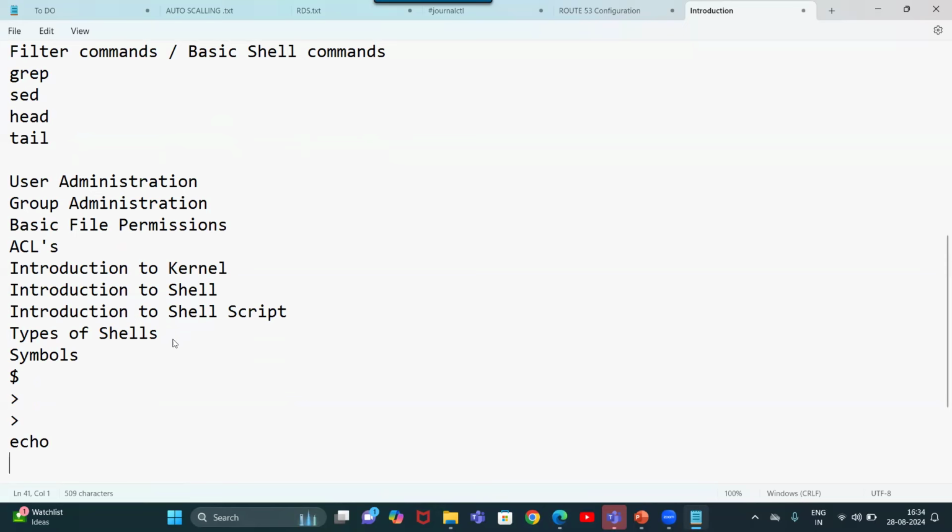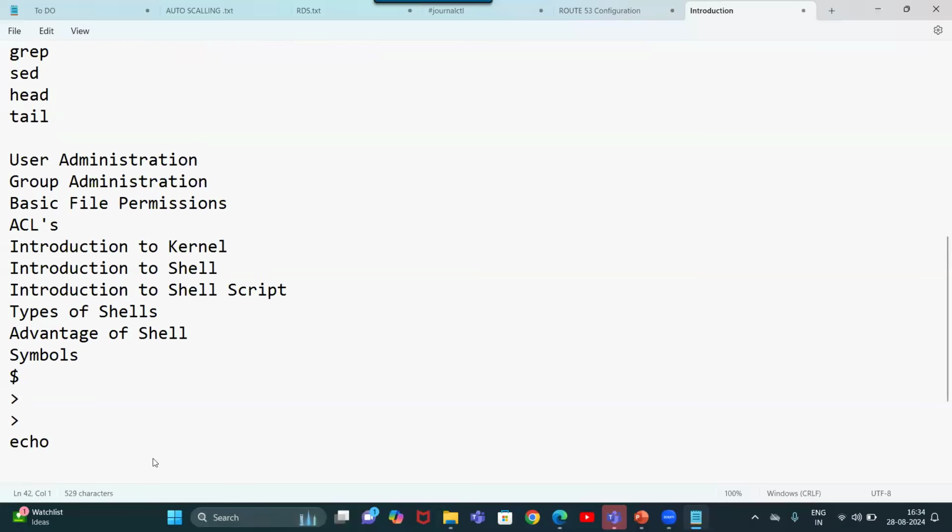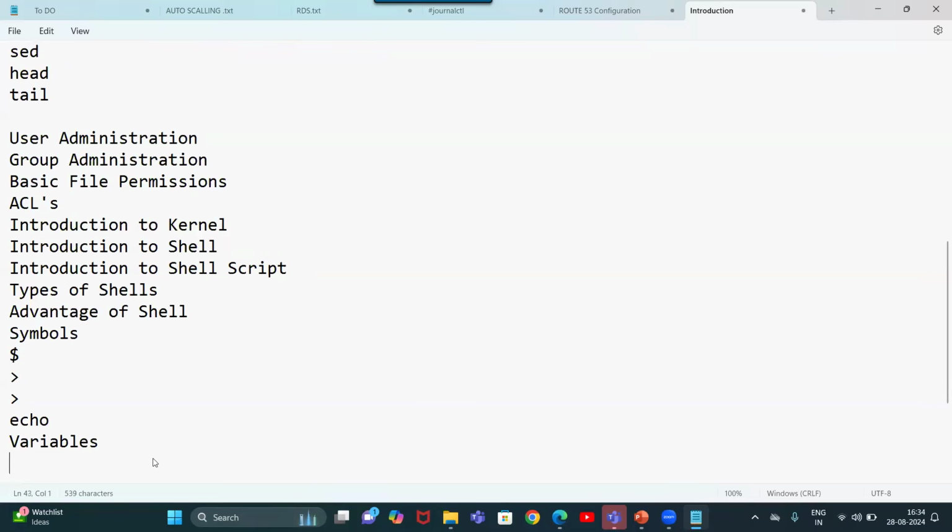What is the advantage of shell? How to write the shell script? How to apply the permissions to the shell script? Variables: there are two types of variables, system variables and user variables.